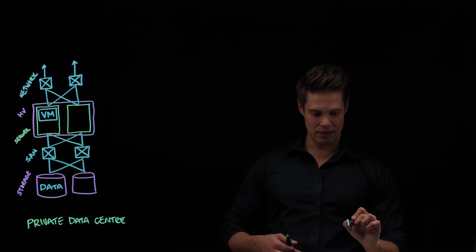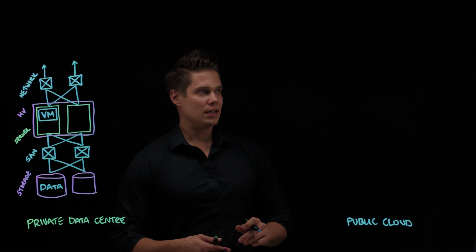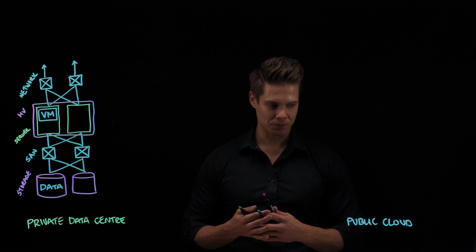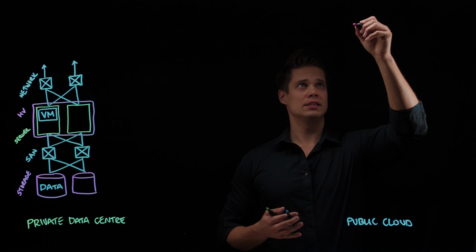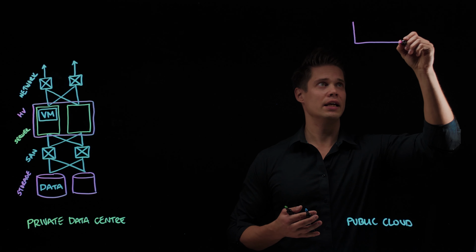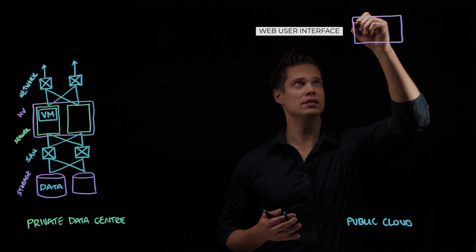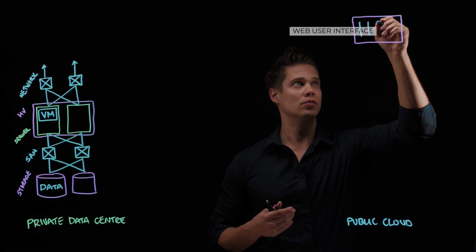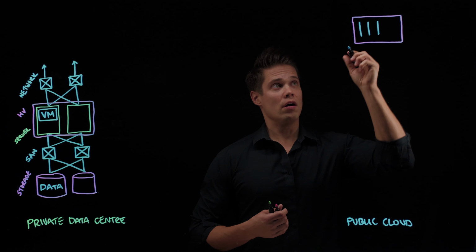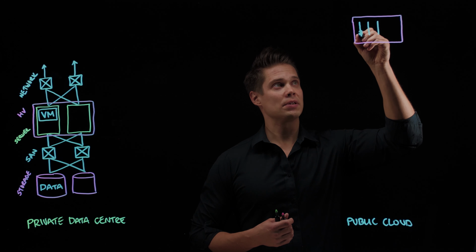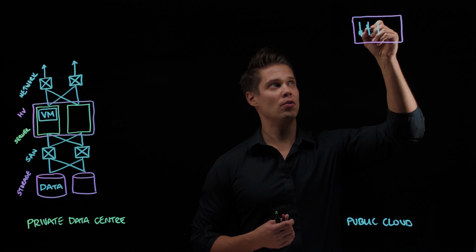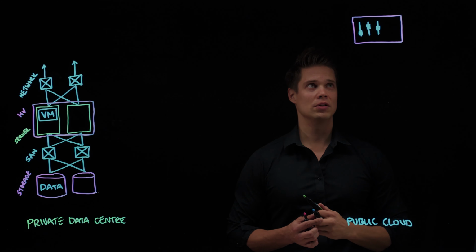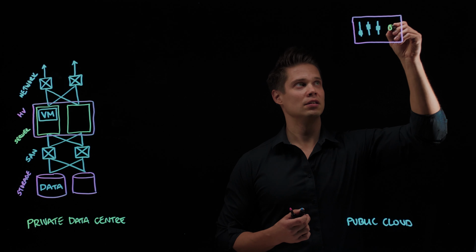Where do I write it? Right there. So let's take a look at an example of how this would happen in a public cloud. What we have there is some nice, clean and simple user interface where we have a couple of sliders. 1, 2, 3 for simplicity. 1 for selecting how much processor capacity we want, how much memory we want for the virtual machine, and how much network bandwidth. Then we want to have an OK button here.